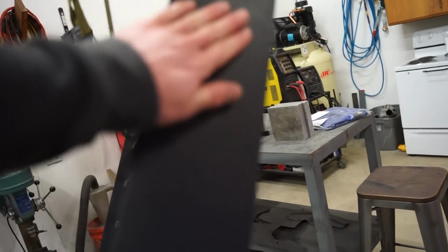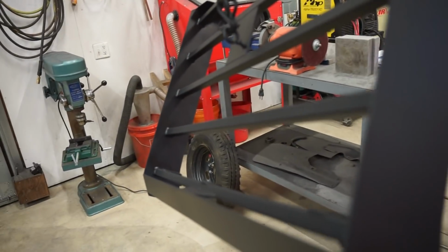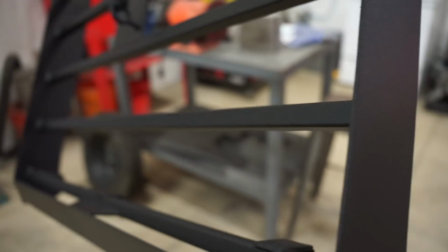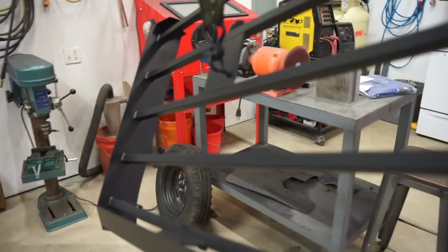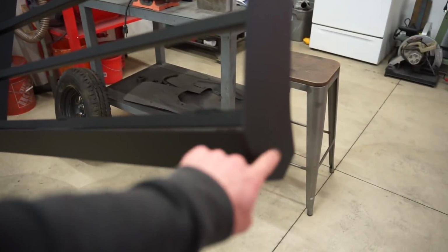This stuff looks pretty decent. It's not quite as consistent out of the can, but all in all, not too bad. It feels like it should be pretty durable. It's hard. I mean, it's dry. It's probably just as hard as regular Raptor liner. So either way, it should work plenty fine. So let's grab the studs for the wheel. We'll get those Loctited on and then we'll throw the rack on and we got to wire in the light bar.